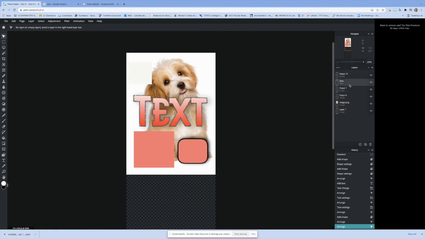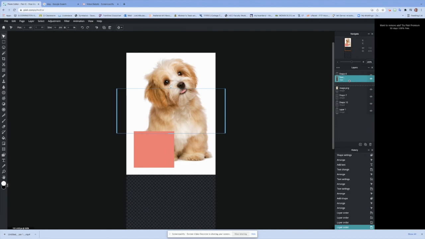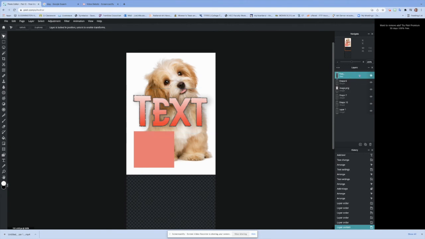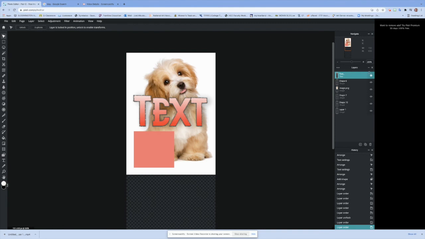Remember that you can move these layers up and down. If you want the dog on top of the text, there it is. You want the shape on top, and you move these around. I often tell students, if you have a layer that is done and you don't want it to change by accident, probably a good thing to do is lock it so that you cannot change that layer anymore. You can still move it, but you can't alter this layer without unlocking it. And that's the good thing about that lock.